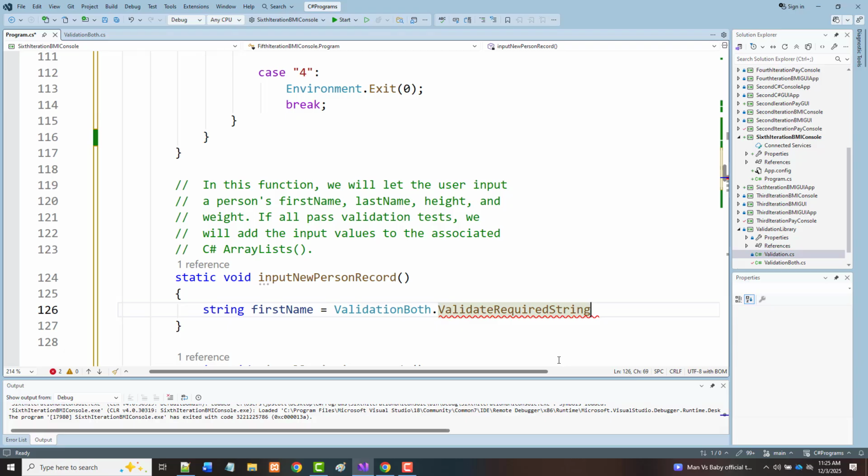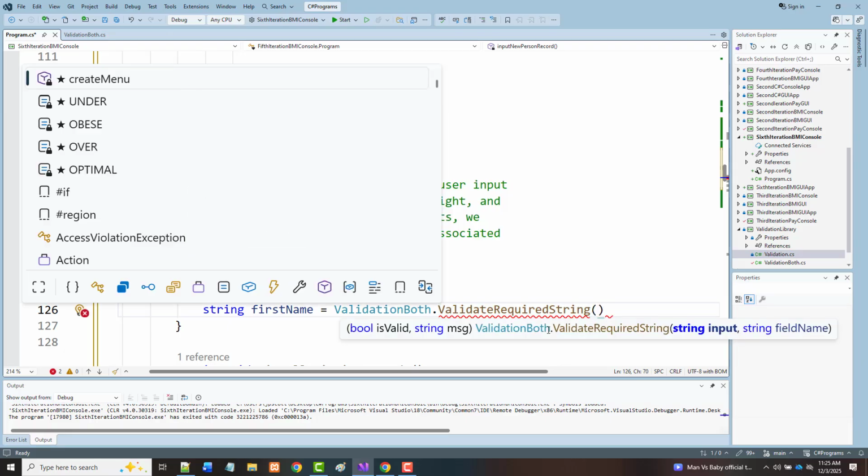Okay. Now it's giving us an error because we haven't finished yet. And it says we need a Boolean is valid and a string for the message. That's what we're going to use in there. But it needs to be passed in an input and a field name. Okay?